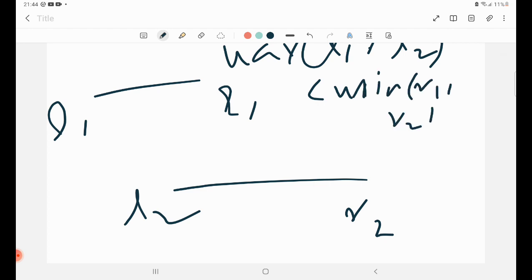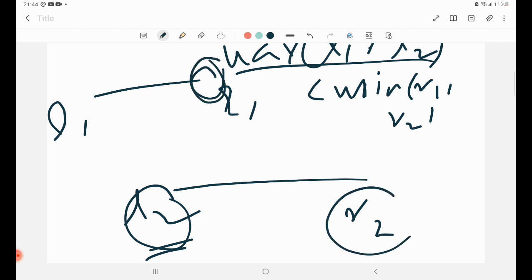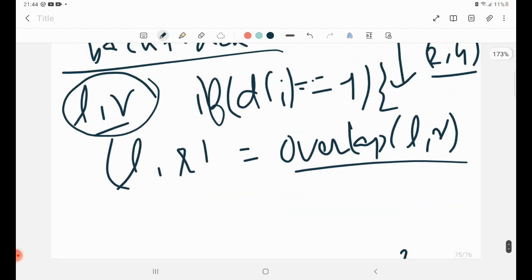Like in this case, L2, which is the maximum of L1 comma L2, has to be less than the minimum of R1 comma R2, which is R1 in this case, and this is clearly lesser, right? L2 in this case is clearly lesser than R1. That is completely visible, right? So then only an overlap could exist, right? So in that way you can find the overlaps.